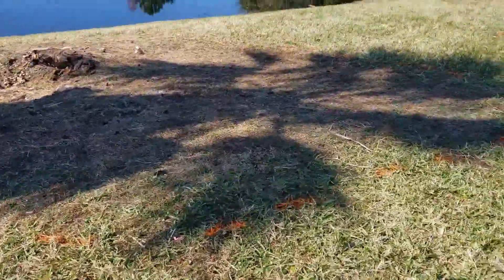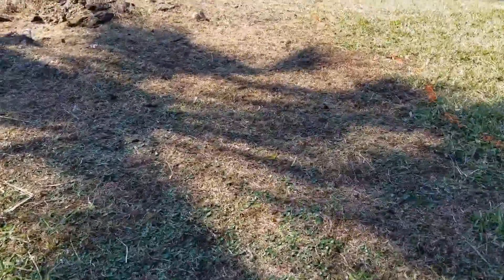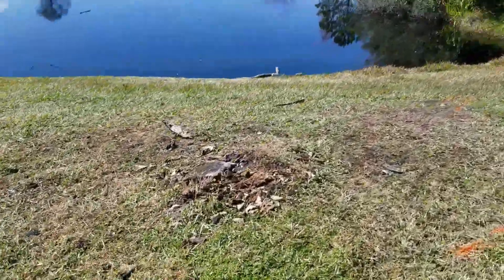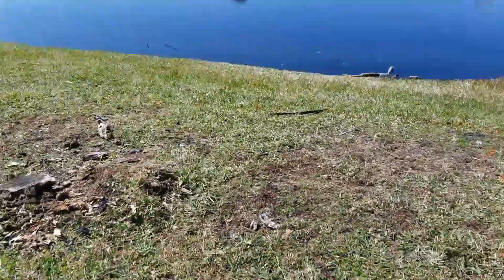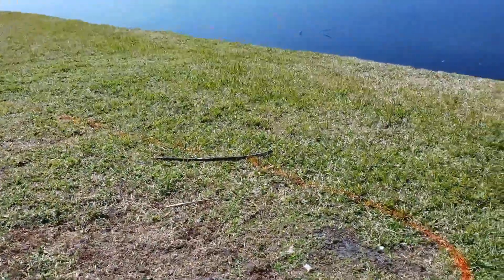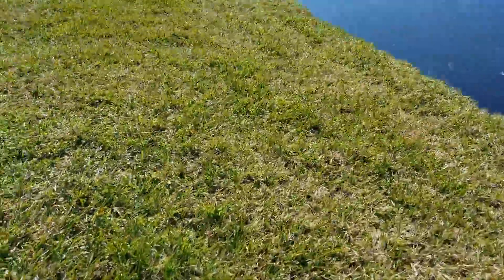This is the before. I've already marked the area that we're going to be siding. I've got to go get the stump grinder and come back to grind these two stumps. There's another stump over here as well. We're going to put sod in these two areas and also fill some holes — there were some reports of holes down in here. So this is the before; we grind a lot of stumps for sure.